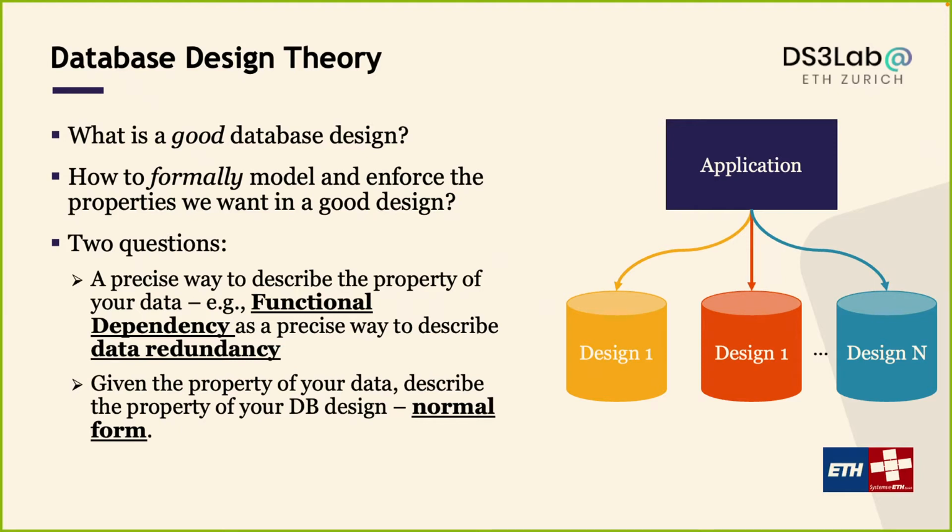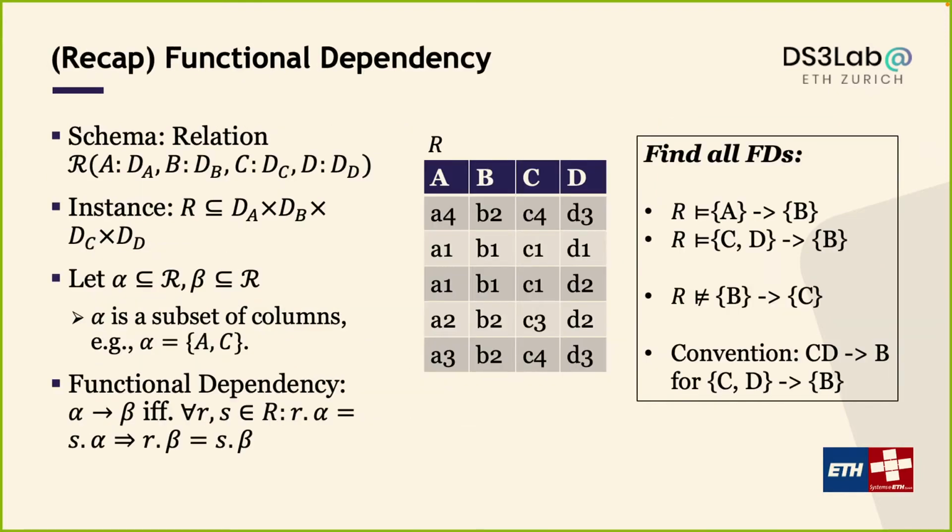But before we talk about normal form, let's just refresh our memory to make sure we both still understand functional dependency, still remember what we know from last lecture, because this is very, very important. So in the last lecture, we introduced the notion of functional dependency, which is actually a very, very simple concept. That is, functional dependency is a relationship between two subsets of attributes of a relation. We say there are two subsets of attributes, A and B, right? So if there's a functional dependency from A to B, we say A decides B.